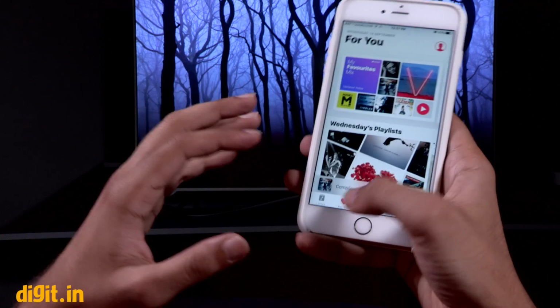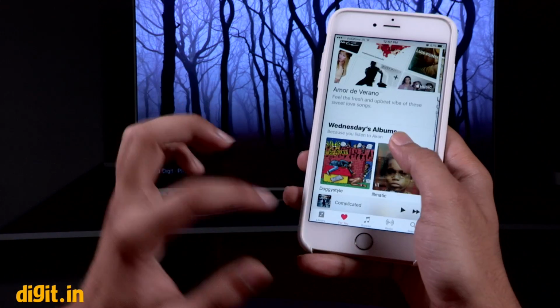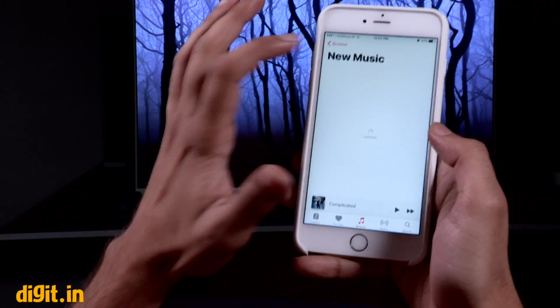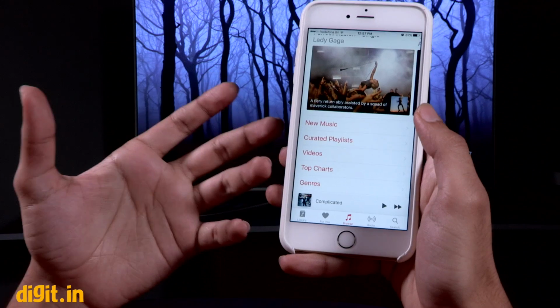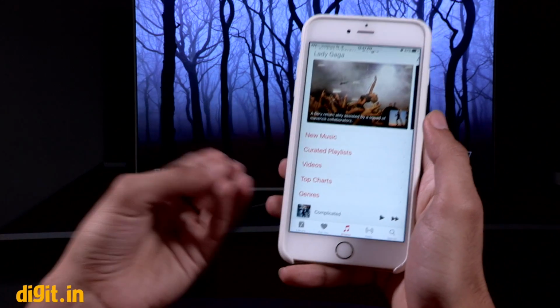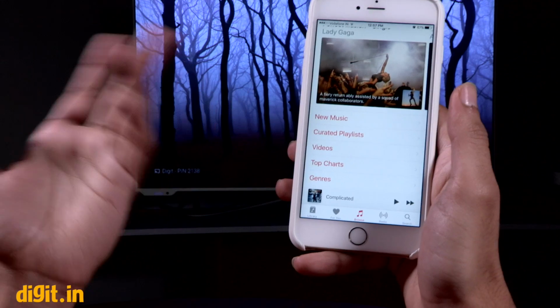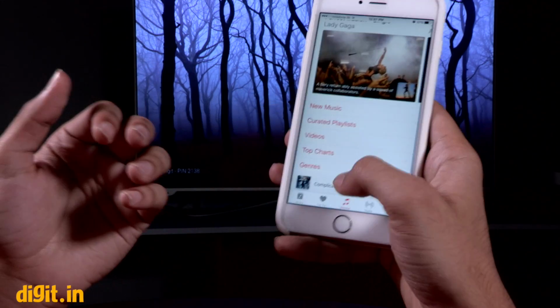Now another thing that a lot of people don't like is the way Apple has redesigned the interface, at least here at Digit. Some of them don't like the new redesign of the bigger text and the bigger appeal to all the icons. They think it was better when it was smaller. I personally like the bigger text. That's also because I have a really high number and I'm partially blind without my glasses. So the bigger the text on a phone, the better it is for me.